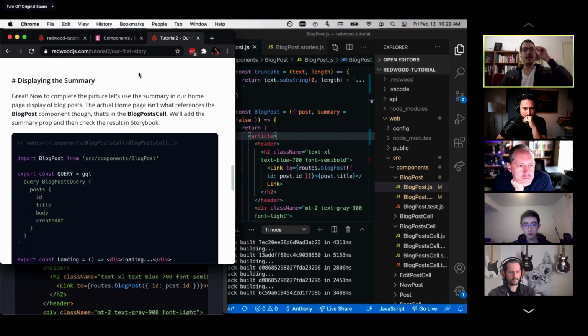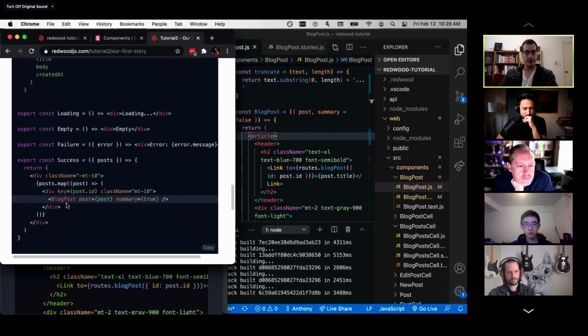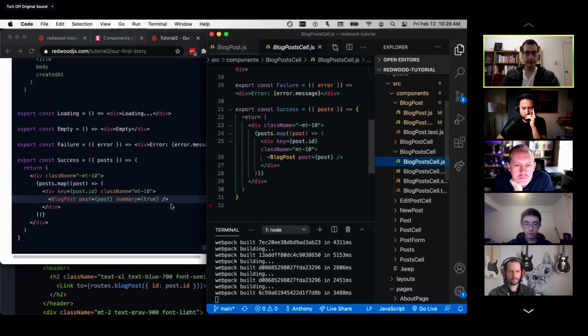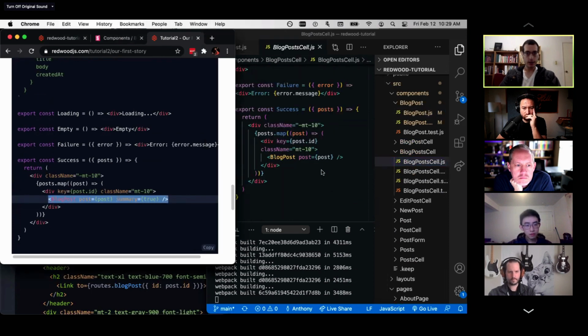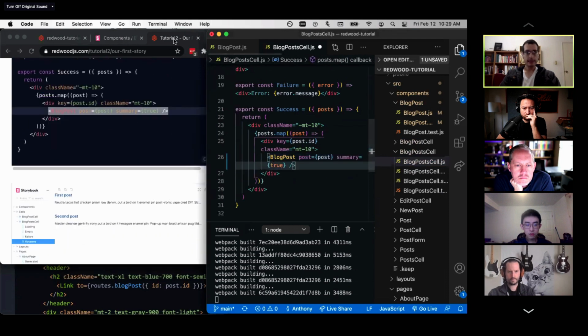Cool. So now we want to actually display the summary within the cell. If you look in our cell now, we need to pass in that summary there. So we're going to go on over to our blog posts cell, and we're going to grab that, and do that.